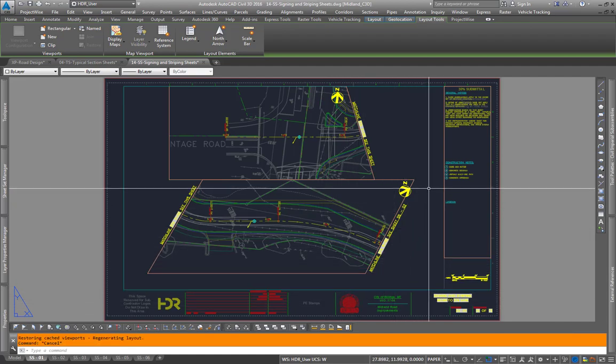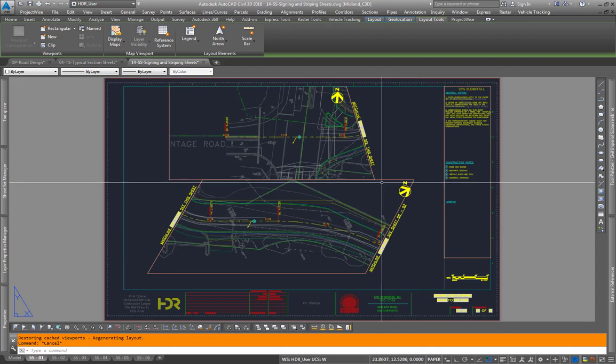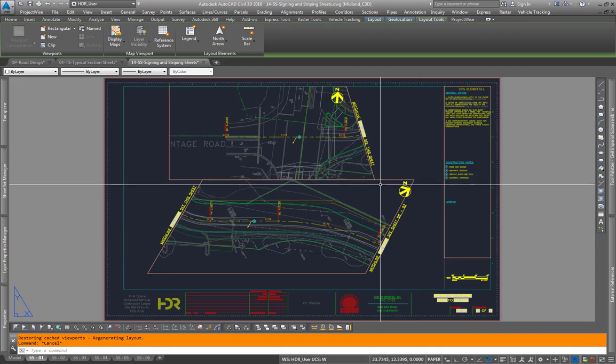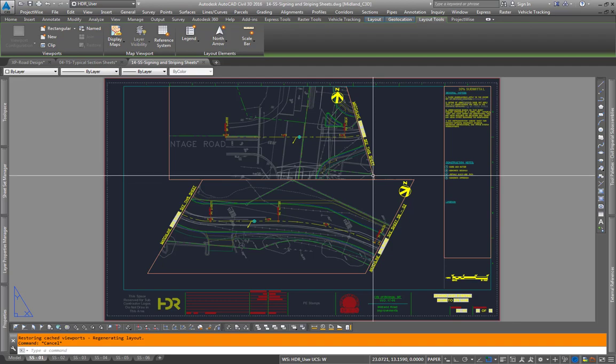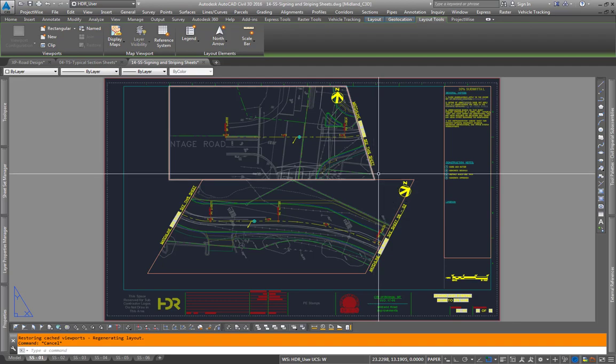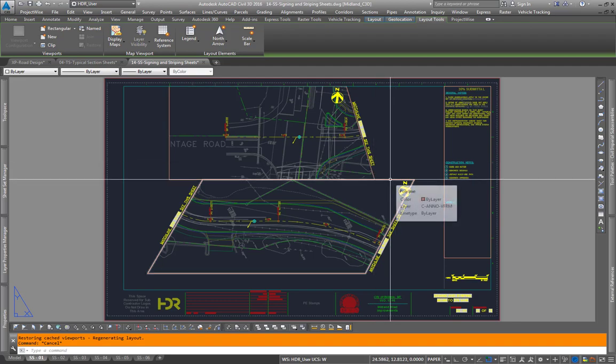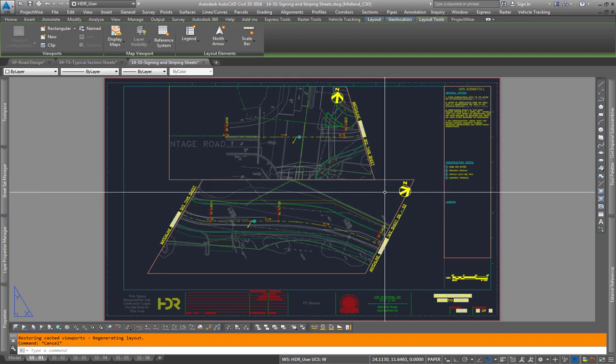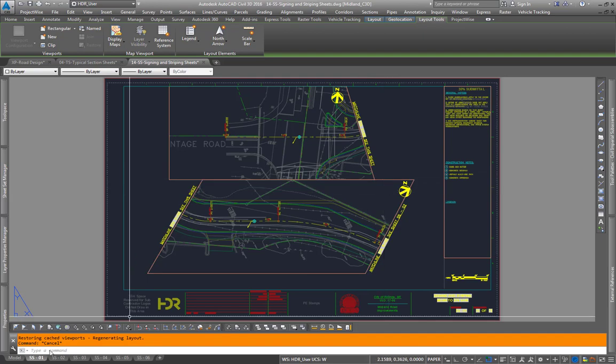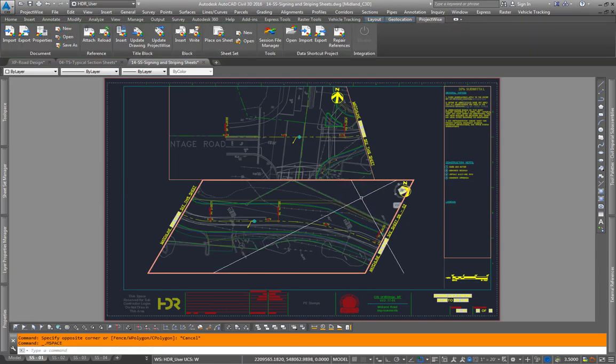Now, to access the model space, or to bring the model space onto our sheets, we have what are called viewports. And these viewports give us a window into the model space that we were just looking at. You can double click inside and your cursor associates back to north. You can see our north arrow up here and how that's aligning up.